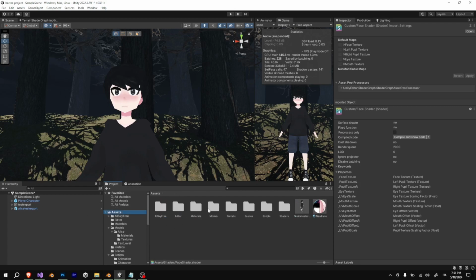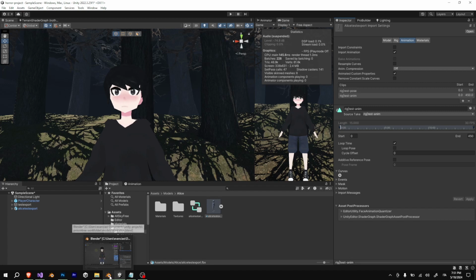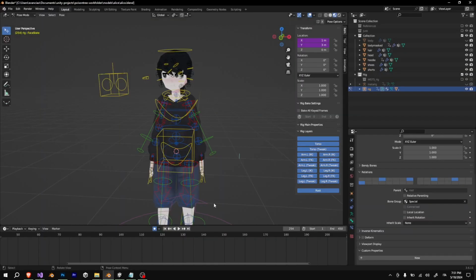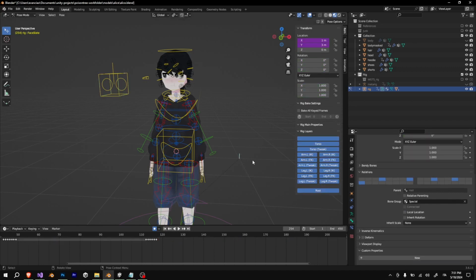Unity supports animated custom properties, but it's so badly documented and it's just broken. Even if I have animated custom properties enabled here and I export the model with animated custom properties enabled, Unity still can't see any curves or any animated properties at all. So I had to figure out a workaround because I didn't want to spend 3 days figuring out why it wasn't working. And I just thought to smash the texture index data inside the face state bone.